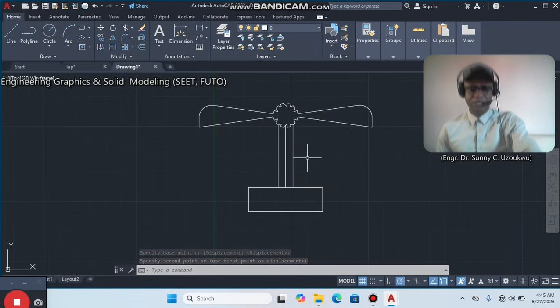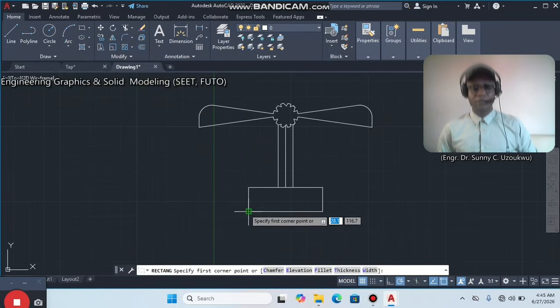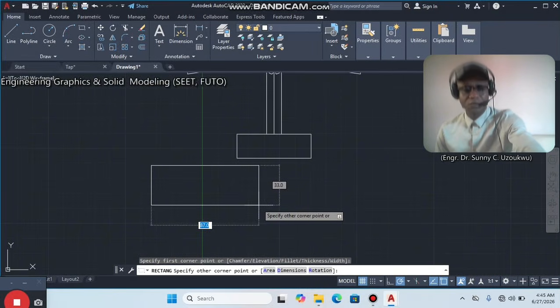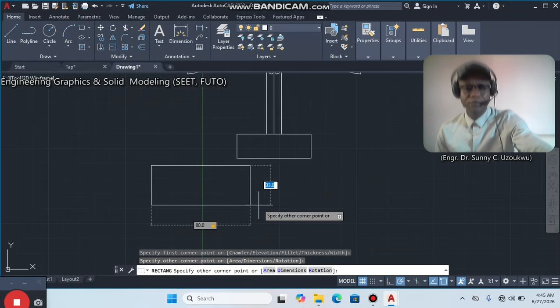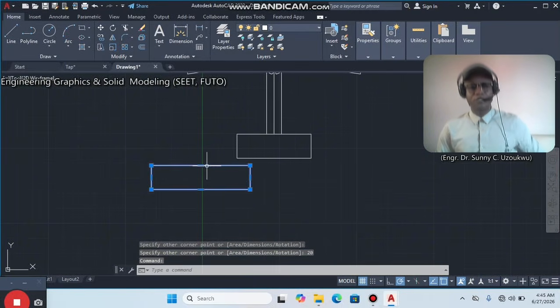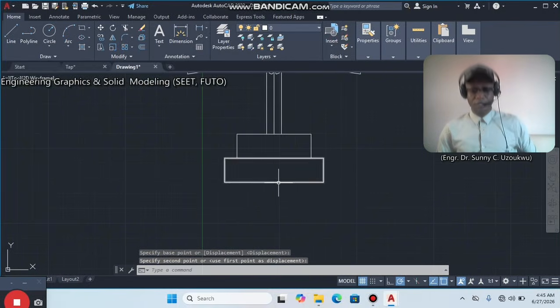Then the next step is to insert the second part of the third stage, which at this stage is 80 by 20. We go to rectangle again. Go to empty space, draw rectangle, but don't click. If you click, you assume the shape that is already there. But you need 80 by 20. Okay, so we've got this. Then the next is to move it. Select it first, go to modify. This is the sign for move. Pick it at the middle and insert it there. Now we've got it.